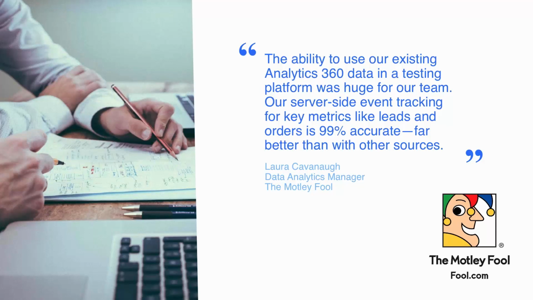And one of the things that was really important to them was to make sure that they had really great democratization of their data for all of the different teams that cared about it within their company. So they invested a good deal in Analytics 360 to make sure that their tracking for leads and orders is 99% accurate. And they do things like server-side event tracking to make sure that that's the case. So they've invested this great deal of effort into Analytics 360.